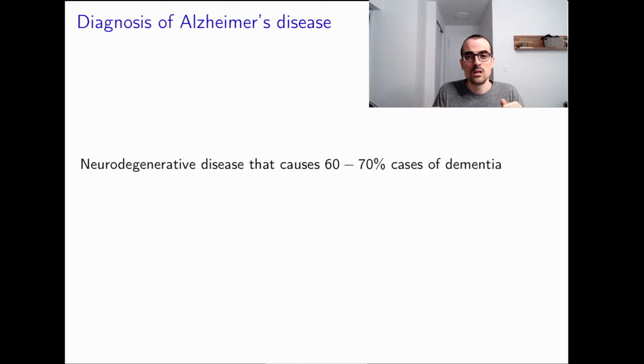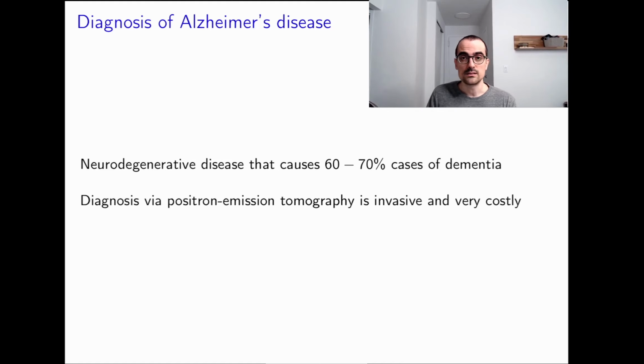For those of you that don't know, Alzheimer's disease is a terrible neurodegenerative disease that causes, I think, around 60-70% of cases of dementia. I looked this up in Wikipedia. I am no doctor, and I'm not claiming a lot of expertise here. It's really a terrible problem, and it's not very well understood. So there's a lot of hope that applying machine learning techniques can help to diagnose it earlier, so that studies can be populated and patients can be treated.